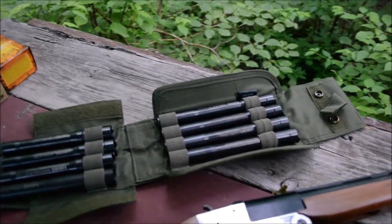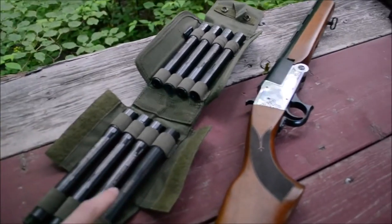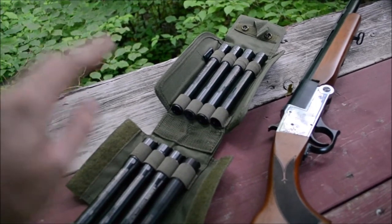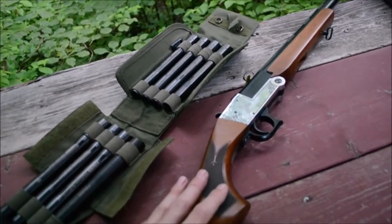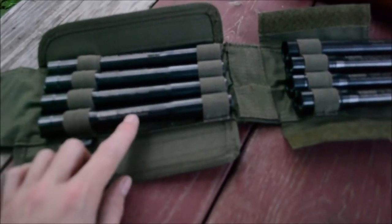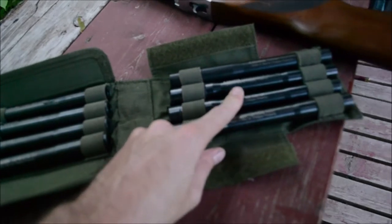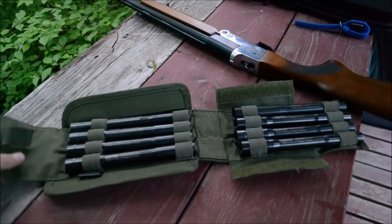Now this is the Chiappa Excalibur adapter kit for a 12 gauge shotgun. See, what each of these individual cylinders are is a different caliber that you can shoot out of this. That's right, folks. You can shoot your favorite handgun ammunition out of grandpa's old shotgun. So each one of these is a different caliber. If you look right here, you got 40 Smith & Wesson, you got 9mm, you got 357 Magnum, and you got 44 Magnum. Go over here, you got your 20 gauge, you got your 410 gauge, you got your 45 ACP, and you got your 380 ACP. So all of your favorite handgun ammunition.